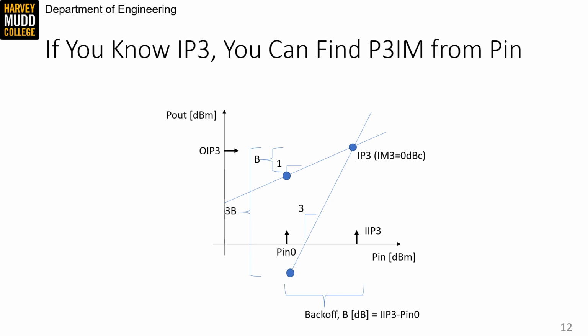That means we can write expressions for first order output power and the third order intermodulation power in terms of OIP3 and the backoff, which is the same thing as saying that we can use the vertical version of backoff to find the powers we care about. We can also observe that the distance between the first order output power and the third order intermodulation power is given by 2B. So we know how big the third order intermodulation is compared to the fundamental.